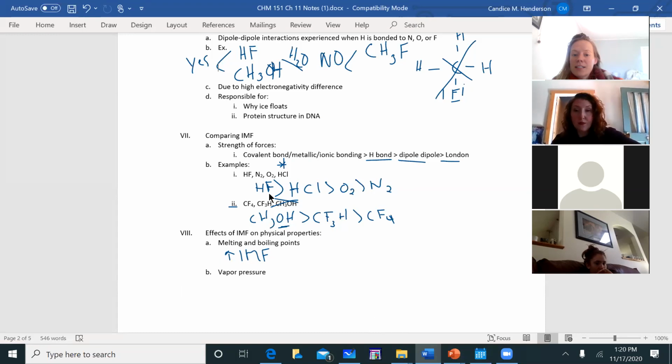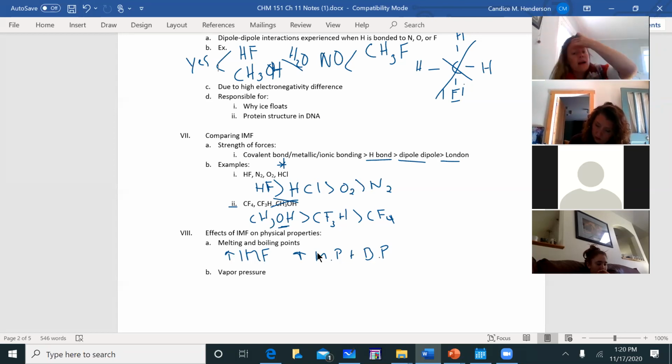Well, if the material is stuck to itself really well, it's going to be hard to break its solid form and put it in liquid form. Or if I'm a liquid and I have a high intermolecular force, it's going to be hard to break me up into a gas. So the higher the intermolecular force is, the higher your melting point and boiling point will be. You need more energy to break up two things that like each other than two things that don't like each other or don't have that sort of self-stickiness.